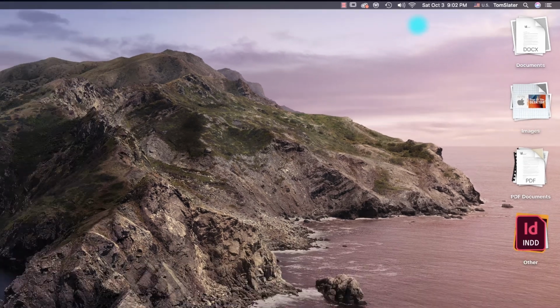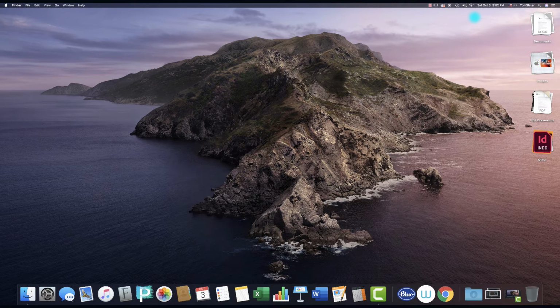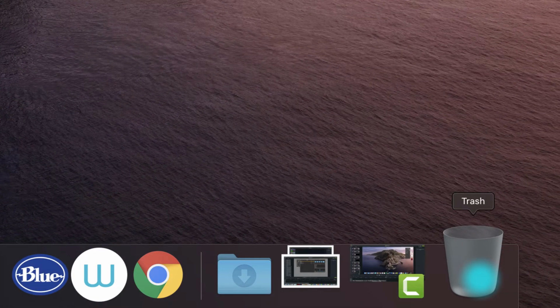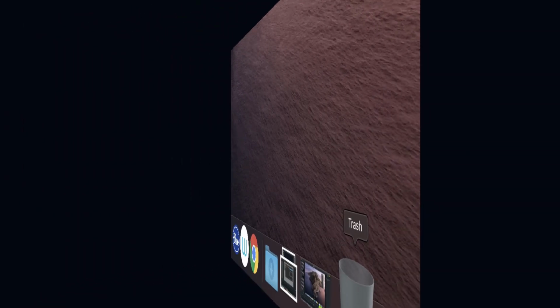And as we now move on from the desktop and onto the dock, notice first how the Mac desktop doesn't have any shortcuts to C and D drives as you would see on a PC. That's because a Mac only has one drive, and the trash bin that you would typically see in that general area where the drives would be is actually found down here on the dock. And so now let's talk about the dock.